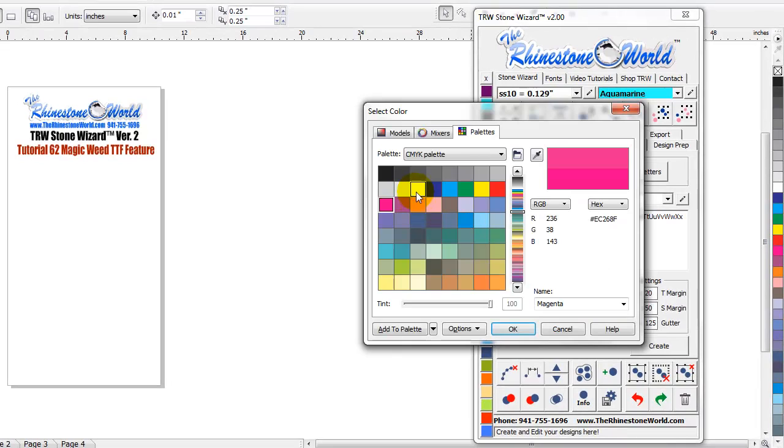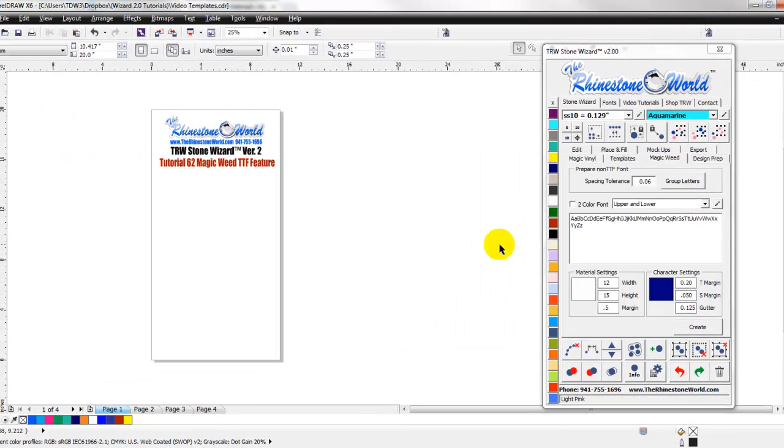If I go to a 2-color design, all I'm going to do with that is choose the 2-color. When you have a 2-color design, oh, let me go ahead and select white there. When you have a 2-color design, you've got to think that the outside part of that design is going to be a little different than the inside, because obviously it has to go to the inside of the letter. But the thing that's tricky about it is the box always needs to be the exact same size, because when you layer those to make the second color, the boxes need to line up perfectly to use the stacking method like we use with the sticky flock template material.